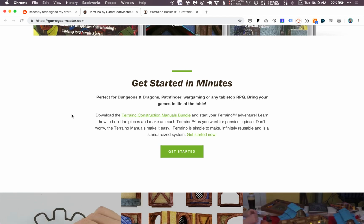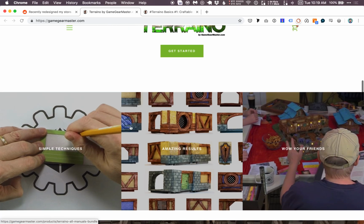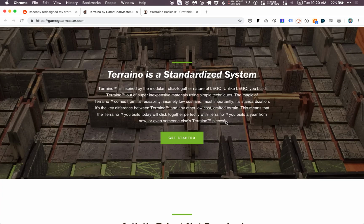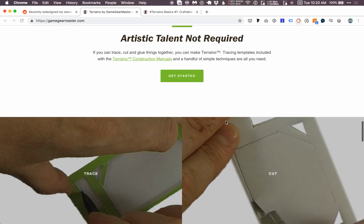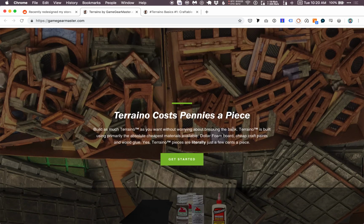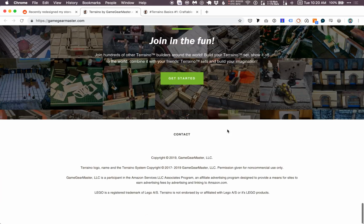So you could talk about that and make it clear, like, hey, what does this work with? This works with Dungeons and Dragons. This works with Warhammer. This works with other tabletop RPG games. And that would also help you in your search rankings and other ways that people are looking for this type of product. So you could start writing blog posts about building your own sets for Warhammer, building your own sets for Dungeons and Dragons, that sort of thing.